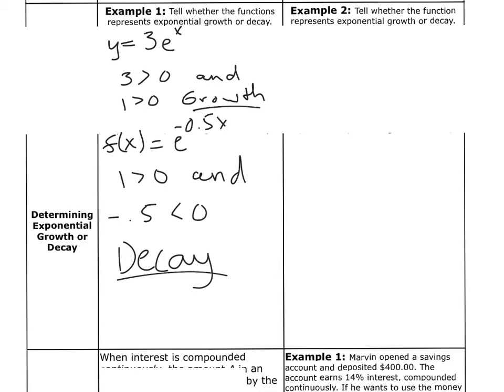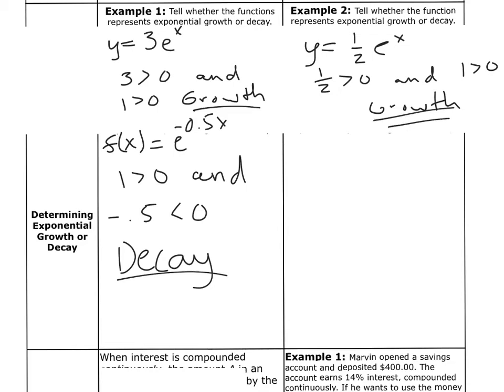Now let's keep going. Let's do some more examples. So say I have y is equal to 1/2 e to the x. Take a second. What is that one going to be? Is that growth or decay? Well, in this case, it's going to be growth because 1/2, that's still greater than 0, right? It's small, but it's still greater. And also, the r, what is it? It's 1. That's also greater than 0. So this is clearly a growth.